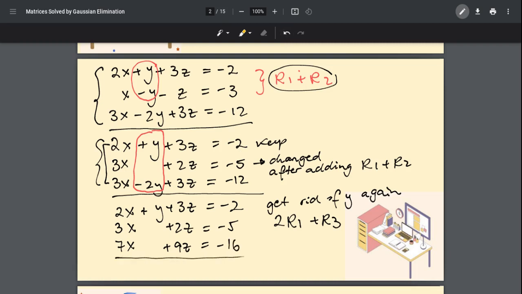Okay. So now you may wonder what just happened. Well, what happened was my y disappeared here, which is nice. Now 2 of my equations here are down to 2 variables only instead of 3. So what else can I do? I will now be targeting the bottom 2 equations to solve for z.